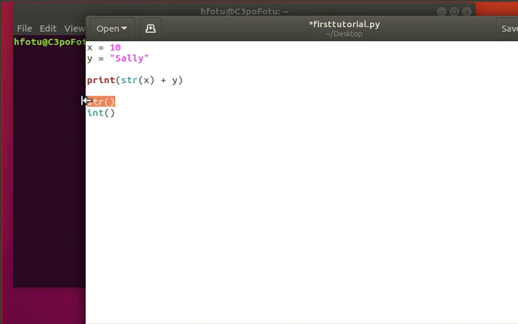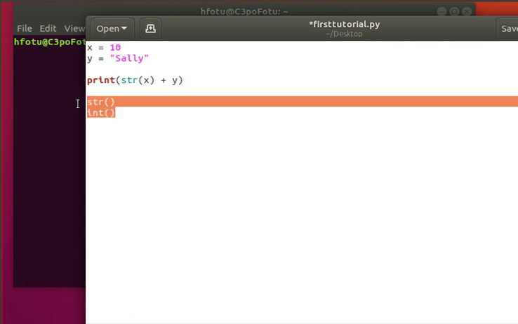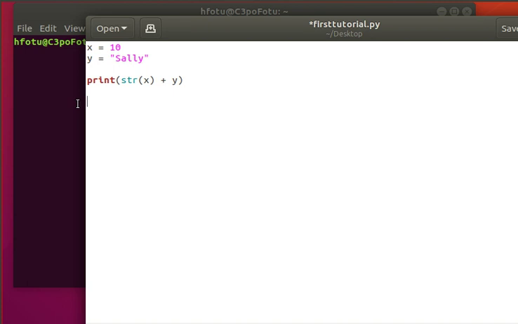So str converts the value into a string, and int converts the value into an integer. So in this practice, and I know this is a really horrible way of doing it, we are going to convert the variable x into a string. So do that right now.